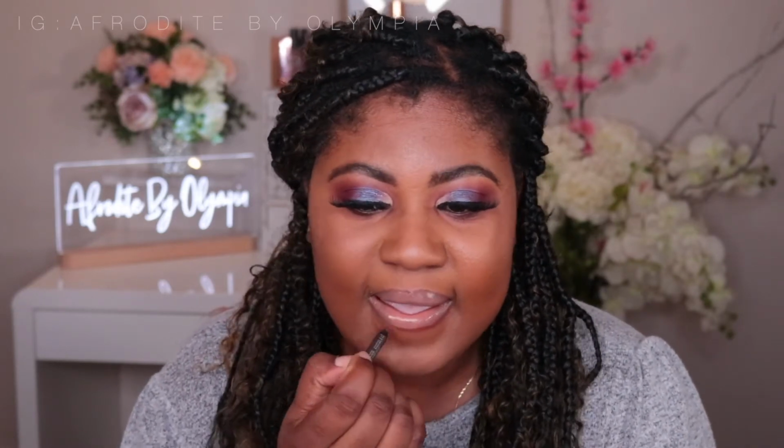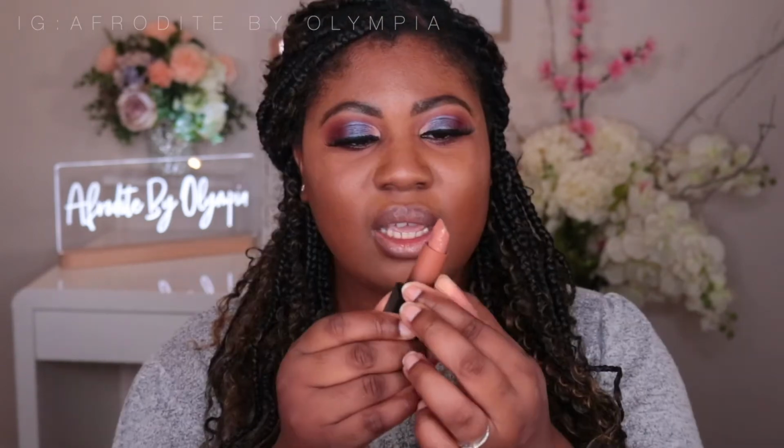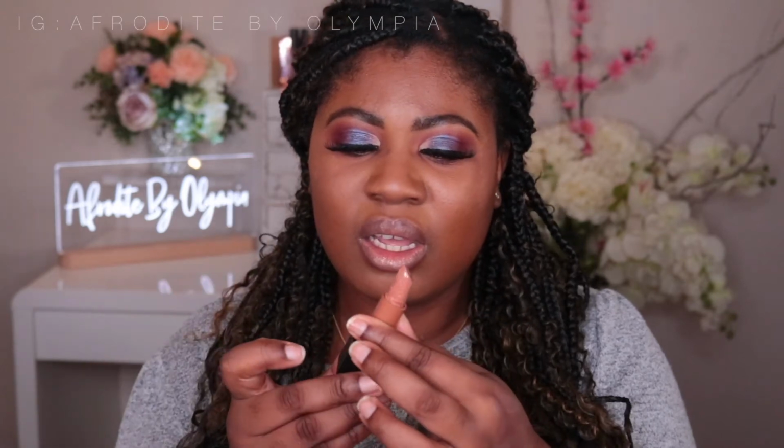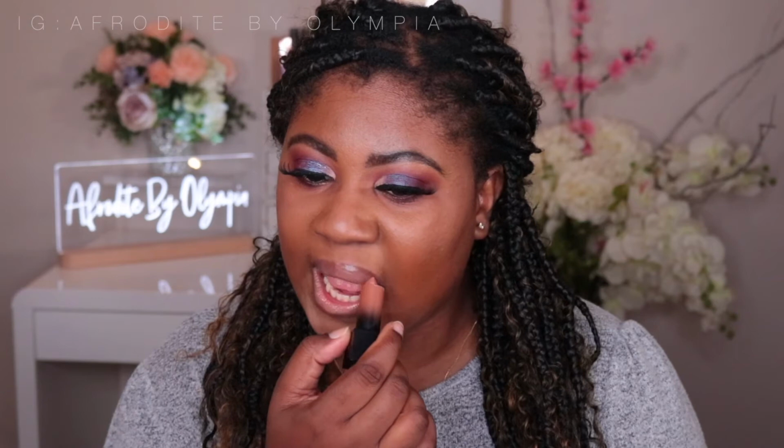And this one is called Raja. Okay, a little bit icy, a little bit of like powdered donut going on here, I must say. I'm gonna add some liner. Okay, let's use this MAC Bittersweet. I don't know, guys. I like that. I don't know how I feel about this one. See how much it bubbled in the canister? Oh, this whole thing is like melted. I live in far north Queensland, guys, so the humidity is next level here. I think my favorite is the first one, but I'm gonna try it with a liner.